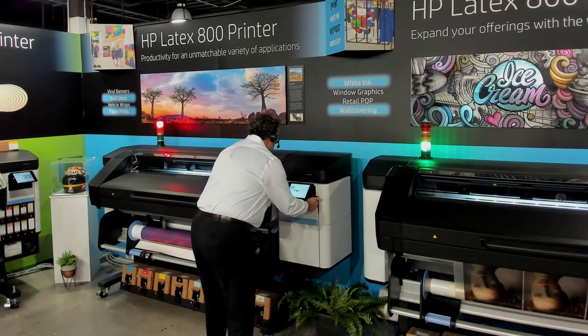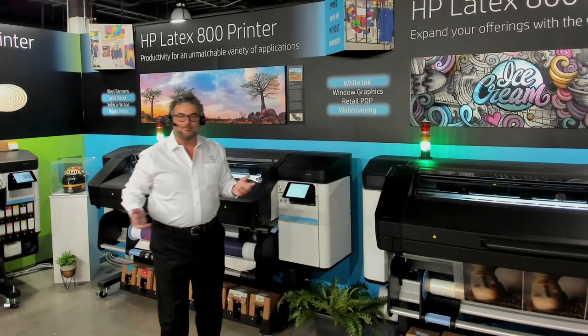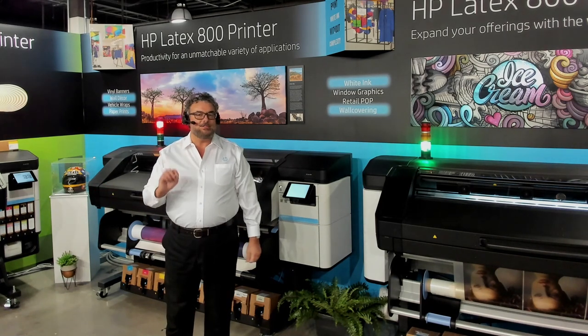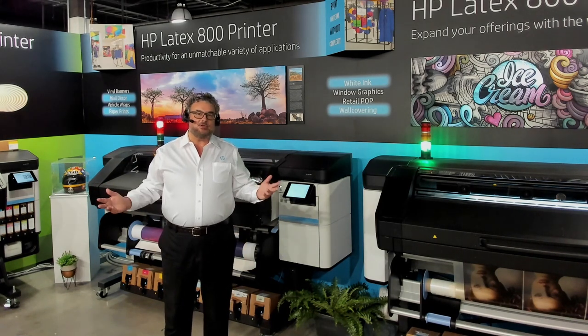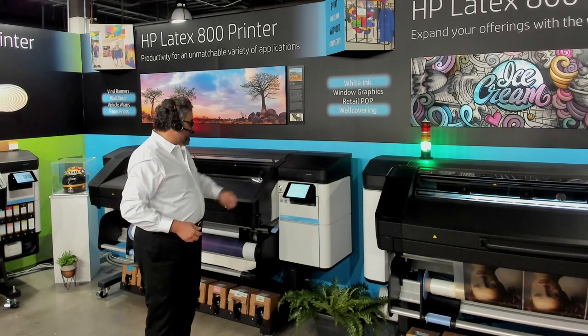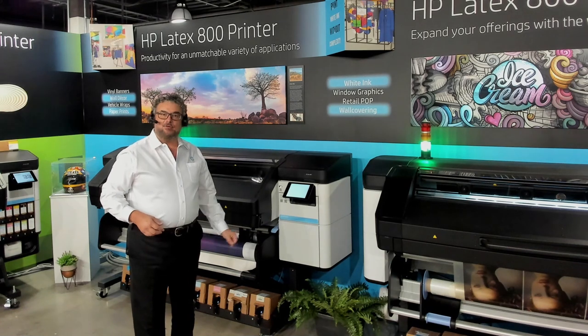And then close the door. And we'll be ready to roll here in just a second. But I figured I'd use the opportunity to take out the existing maintenance cartridge and put a fresh one in. The printer's going to handle everything.